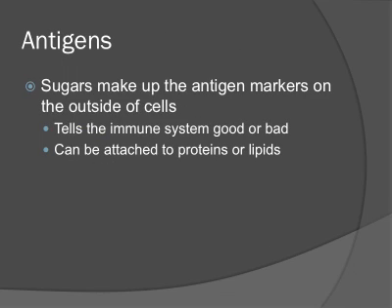The last thing I want to talk about are antigens. We talked about that a little bit in the last chapter. Antigens are what signals your body friend or foe. Antigens on invaders tell your body, oh, this is bad, and your immune system kicks in and tries to kill it. Other antigens can tell your body that this is not a foreign object, this is supposed to be here, and so not to fight it off. So remember, those are what antigens are. Sugars are what make up the antigen markers on the outside of the cells. This is what tells your body this is good or this is bad. These antigens can also be attached to proteins or lipids. This is how your body recognizes something that is invading it versus something that's supposed to be there, all by these antigens, which are made up of sugars.